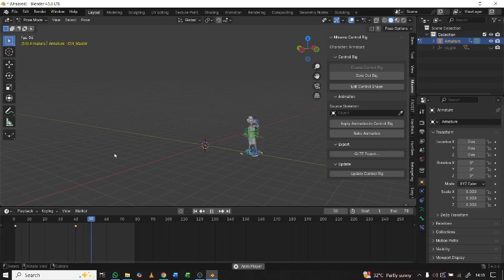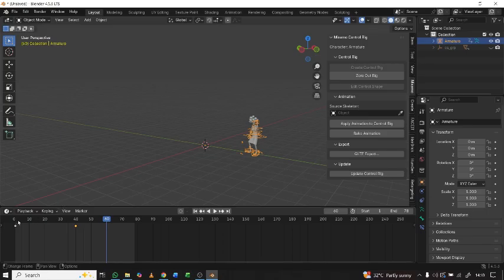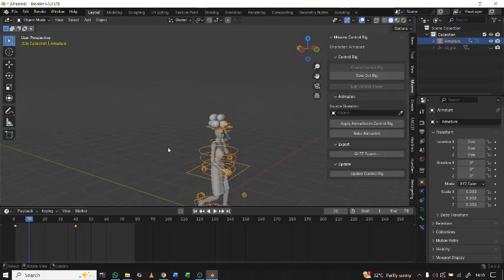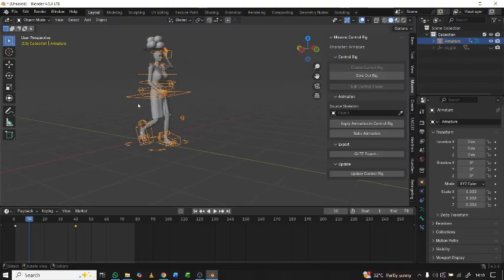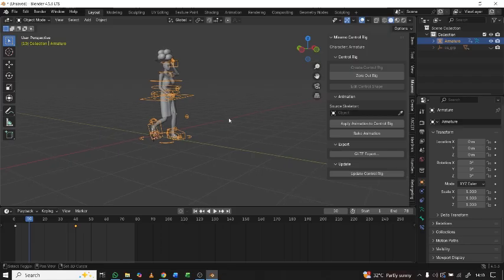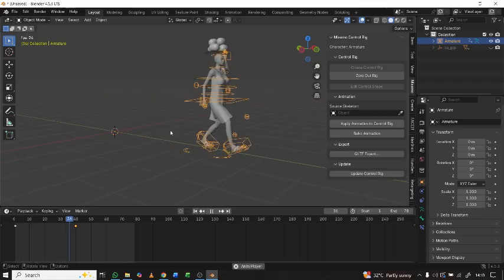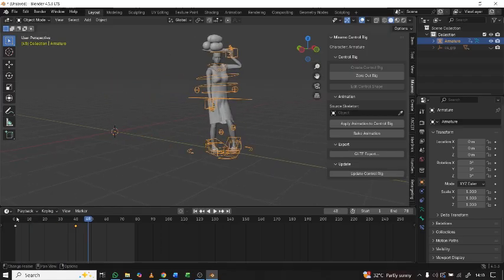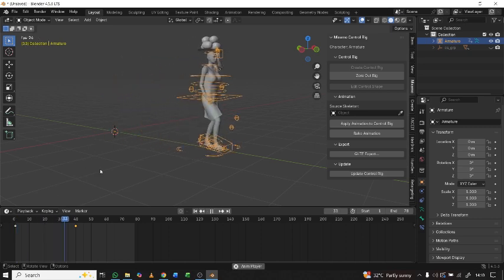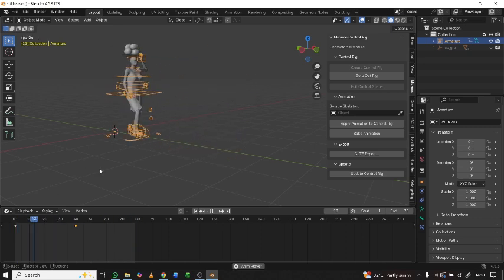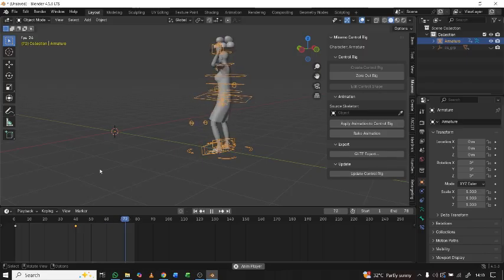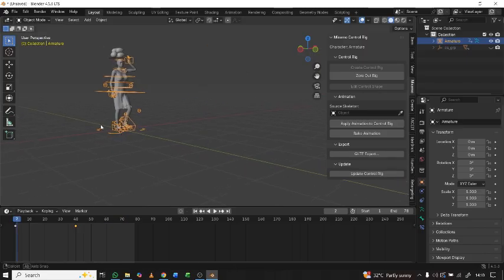So let's play, let's see. Walk, stop. Walk, stop. Okay, good. So the next thing we'll do, let's make sure that the distance she covers does not look fake. Okay, so walk. I think it's okay. Walk. Okay, it's okay. So that is that about that.